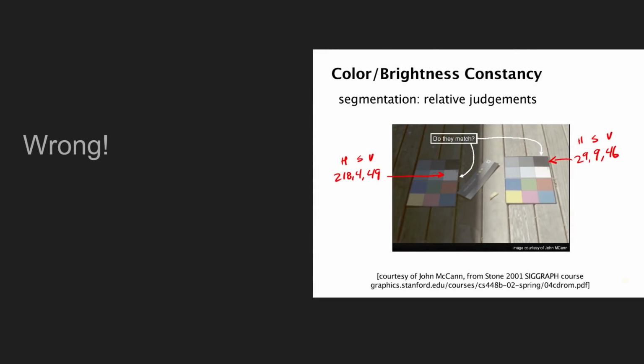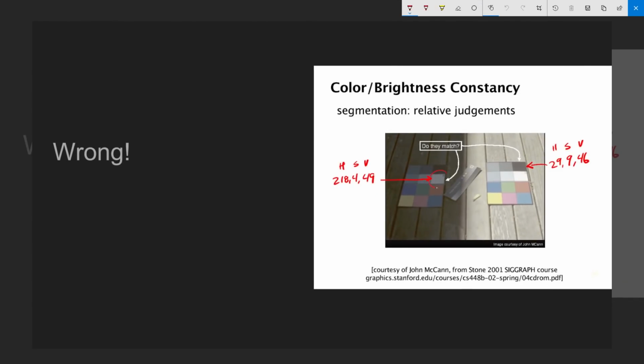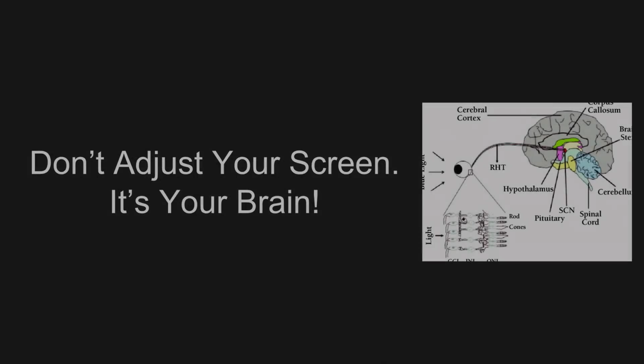But you're wrong. In fact, they're almost identical. This has a value of 49, whereas this one up here at the top has a value of 46. They're almost identical in terms of their value. Their hue is a little different, their saturation, not that, but that's not what's important, because what we're seeing here is the lightness and brightness. But if you're looking at that, you're like, oh my God, that's unbelievable. That can't be the same value. But it is. How can that be?